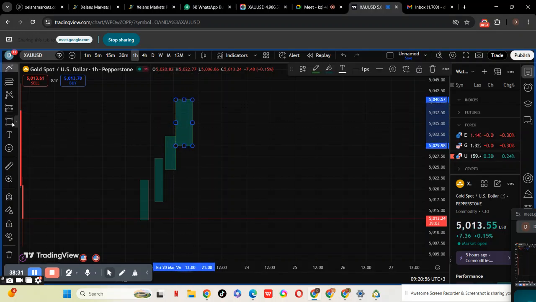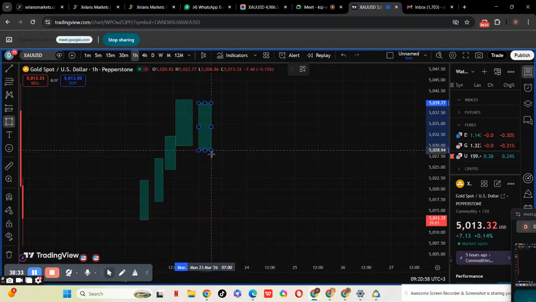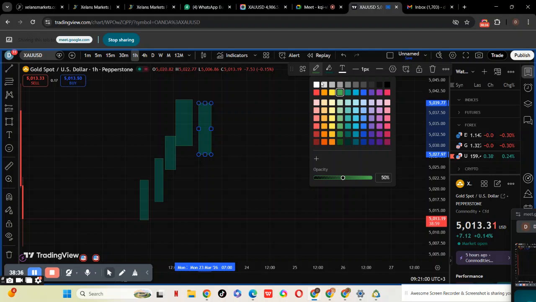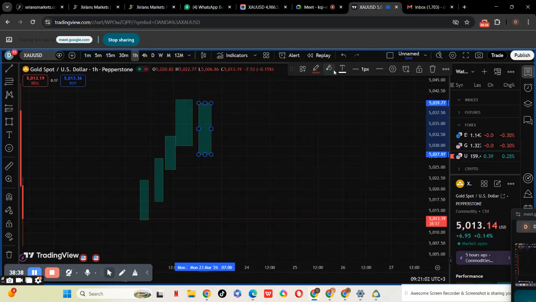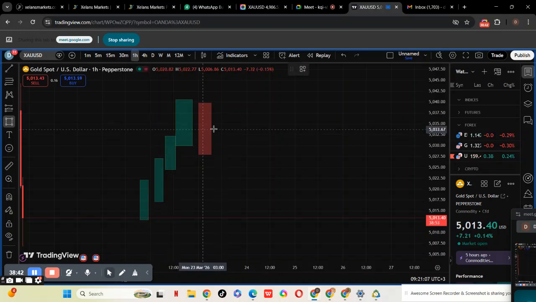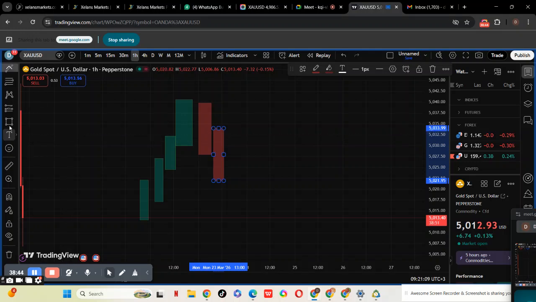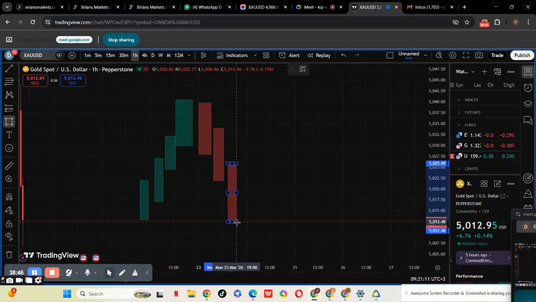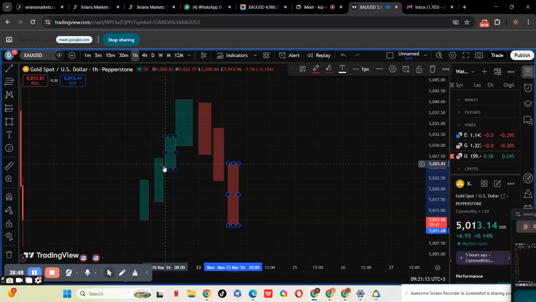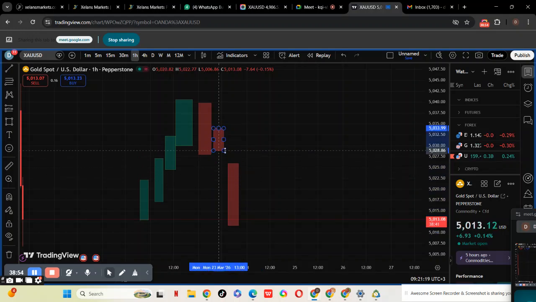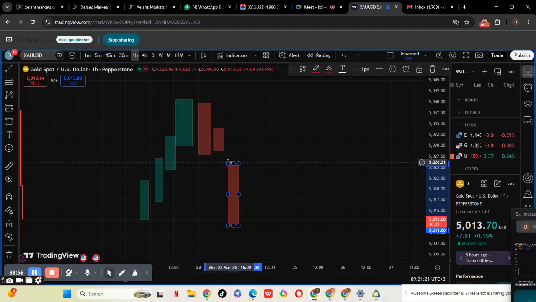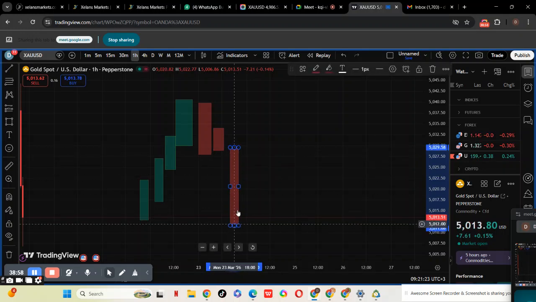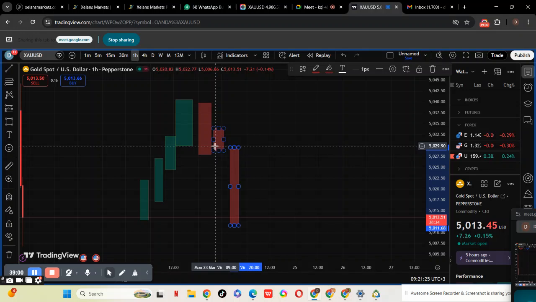Those are the bullish candles. Let's see the bearish candles. You see them being formed like that. Another one like that, another one like that. So you see such a pattern. So these candles are interlocking each other. When you look at this candle, it doesn't leave a space like that, then you get another candle, leave a space, and we get another candle. These candles are locking each other.